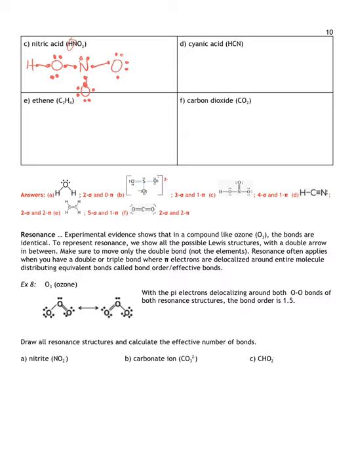Now I count. I'm always checking my octets really quickly. 2, 4, 6, 7, not good. 2, 4, 6, 7, also not good. 2, 4, 6, 8, good for this oxygen. Duet, great for hydrogen. Let's count nitrogen. 2, 4, 6, 8. So nitrogen does have 8, but these two oxygens do not have the 8 that they need. Now you're going, Mrs. No, why don't you just bond these two here? That will give them both 8.